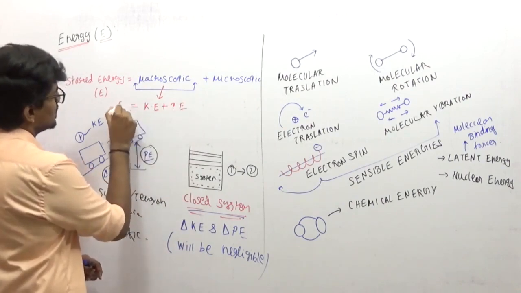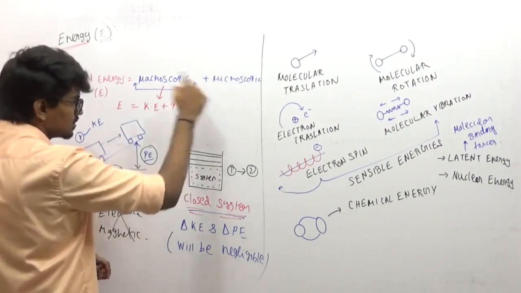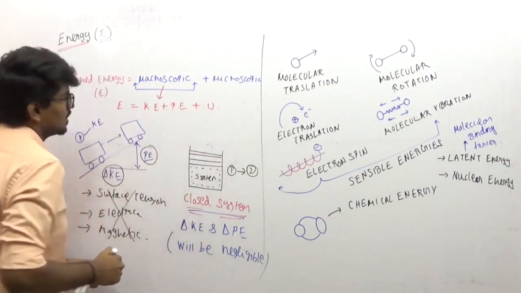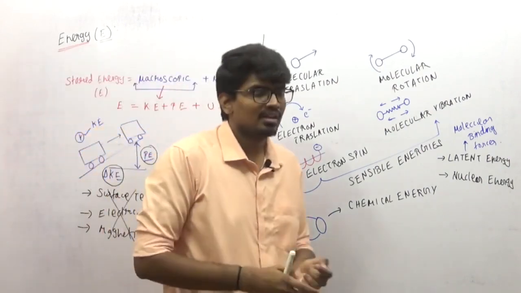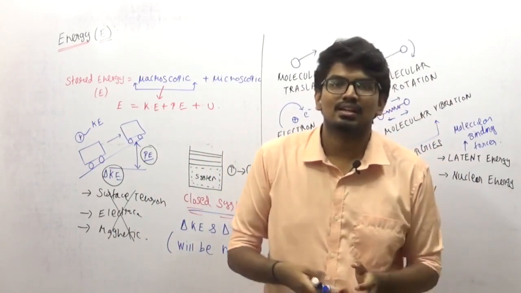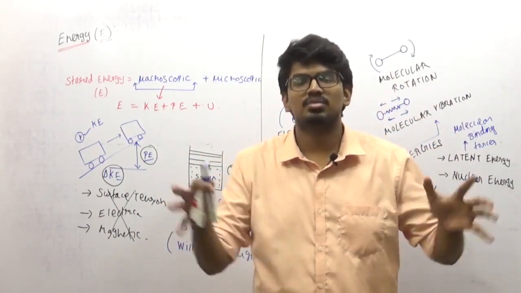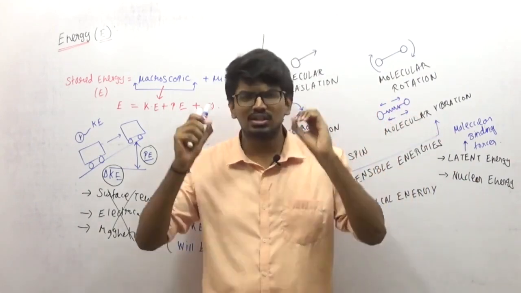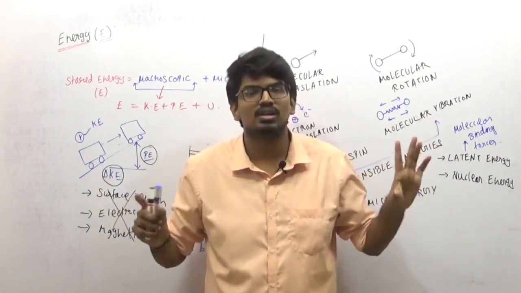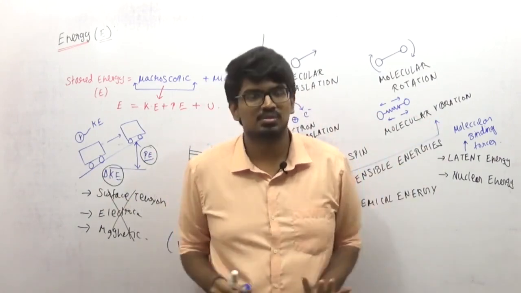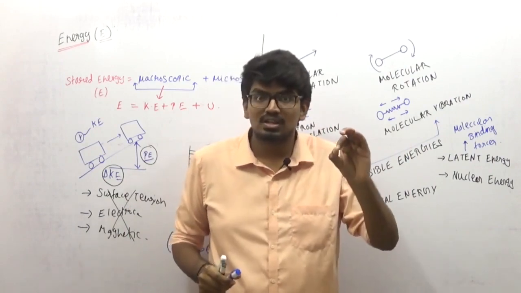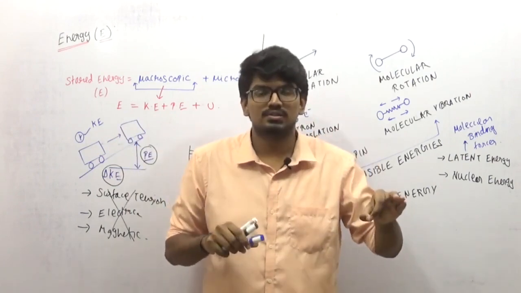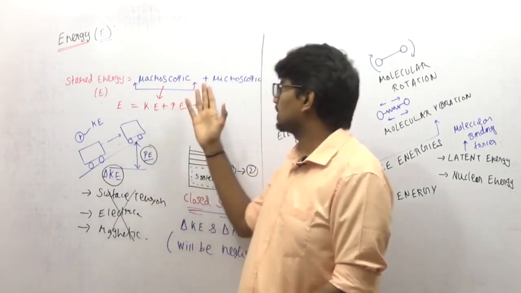Now, in addition to that, microscopically, we have internal energy. So what is meant by this internal energy? Internal energy is nothing but the sum of all microscopic forms of energy in a system. If you are able to find the summation of any molecular form of energy, any microscopic form of energy, the energies associated with the molecules of a system, they are internal energy.